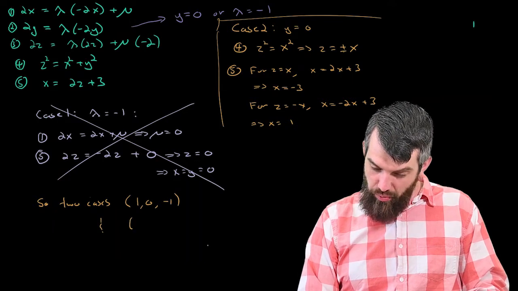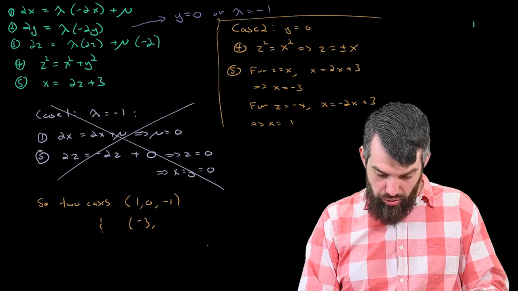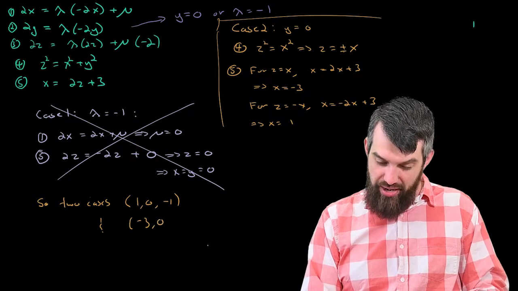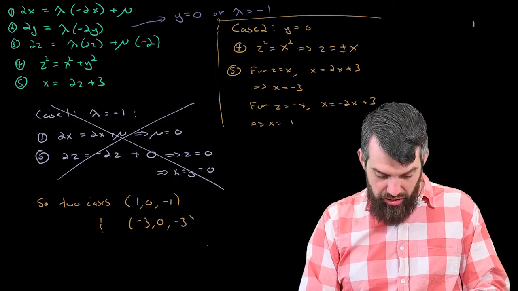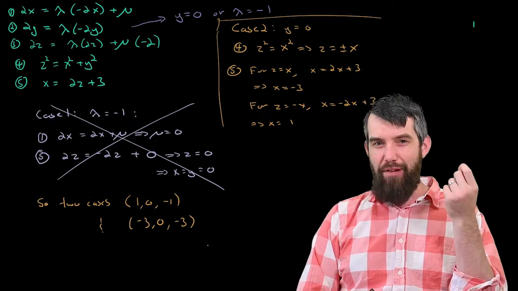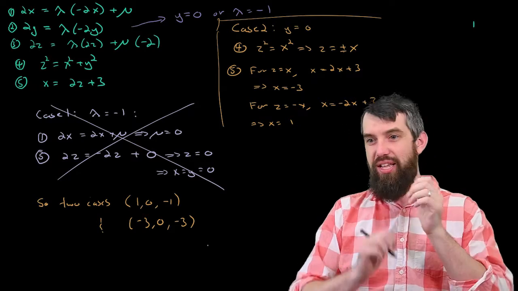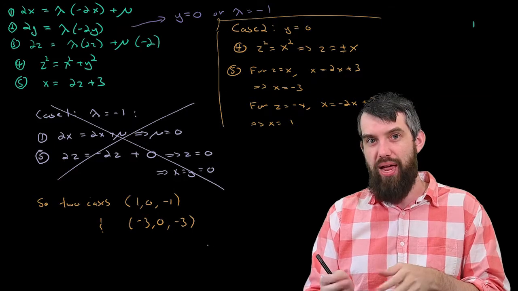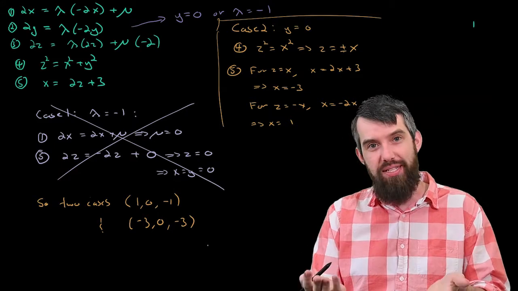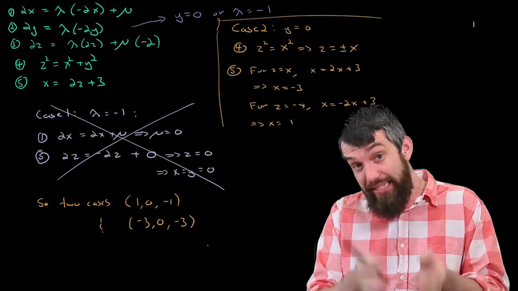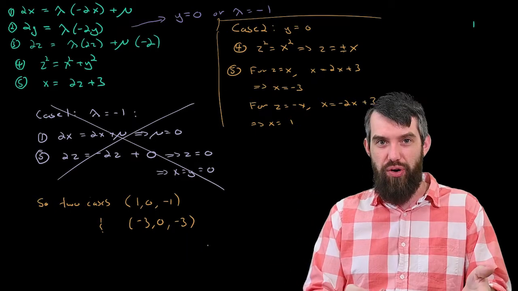And we have the point where x was, what was it going to be, minus 3 and 0, and minus 3 happened when it was the same value, so minus 3. Those are my two different points. I've gotten 2 points, and basically what I've done is, following the magic of Lagrange multipliers, it spat out 2 different points that are extrema to this distance function constrained to these 2 different curves.